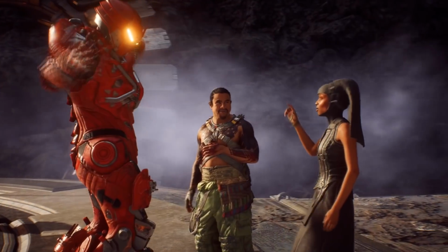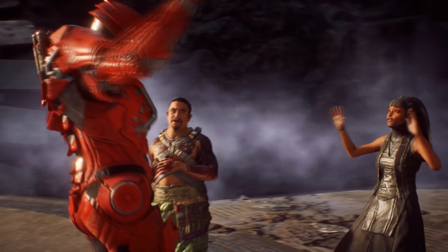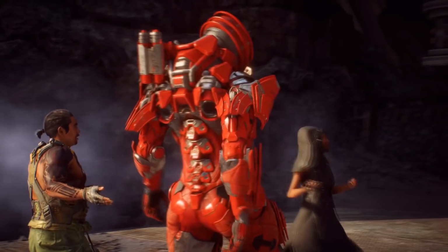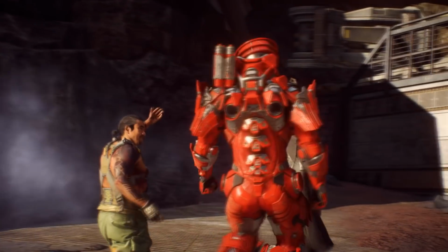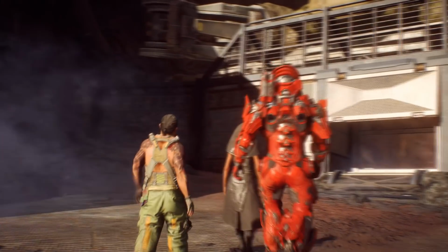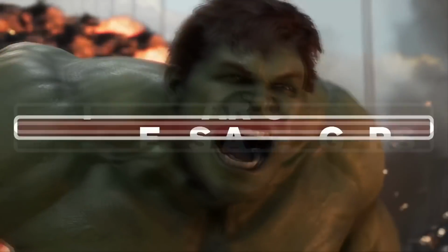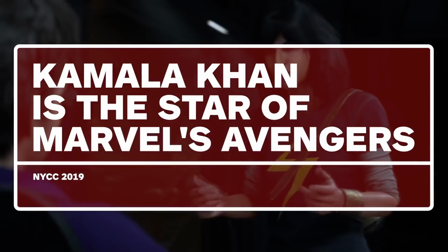Going back to these two, by the end of the game, they're buddies with the player character again. But since the story failed to make me care about their relationship and even see the building up and the breakdown of it, I really felt nothing. Relating this to Marvel's Avengers, it looks like the story focused on Miss Marvel rather than telling a concrete story about every Avenger.